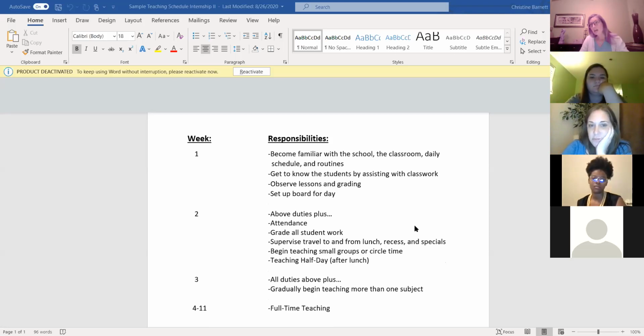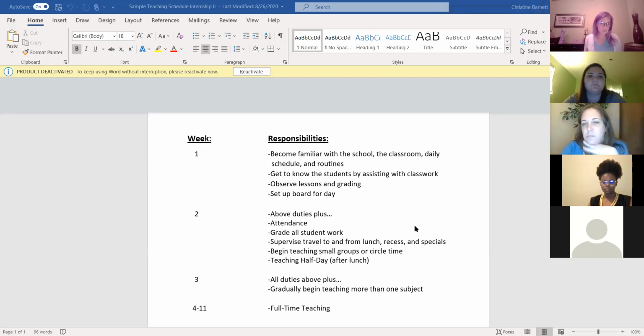Or math. I think math is an easier one to take over just because it's so prescribed, but I know Eureka math can be difficult. So you have to talk to your supervising teacher. What's the easiest thing? Is it spelling words? I don't even know if schools still do those. Whatever it is, start small. And then once you get to, okay, I know how to do calendar time, now I'm ready to do social studies, build onto that.